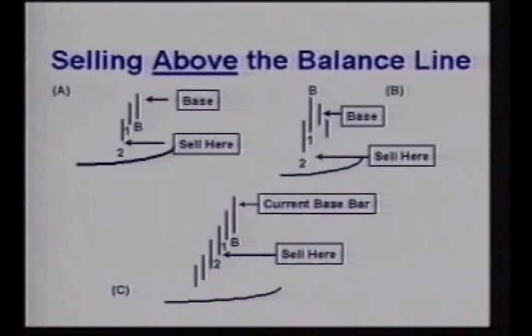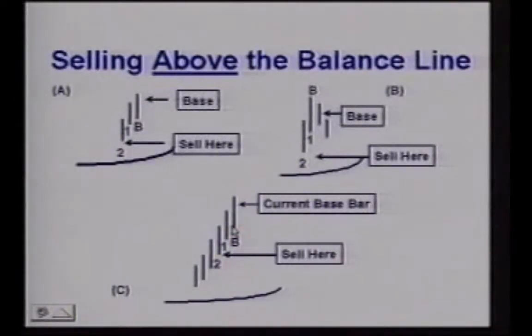Let's look now at selling. Selling above the line means that we're going uphill. So it takes twice as much. It takes base minus 1 minus 2, minus 1 tick below the bottom of the bar labeled 2. Over here we have a base minus 1 minus 2. Again, the most recent bar is not the base because the base is the most recent highest low. And again, we have an illustration of the market going up and giving us a blue light special.